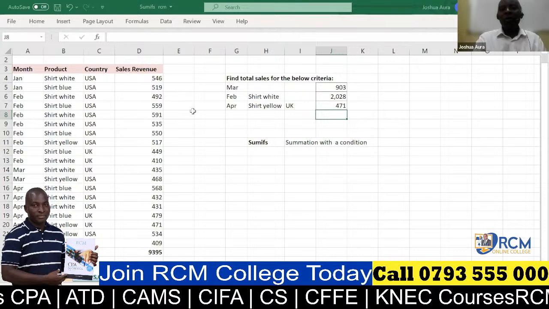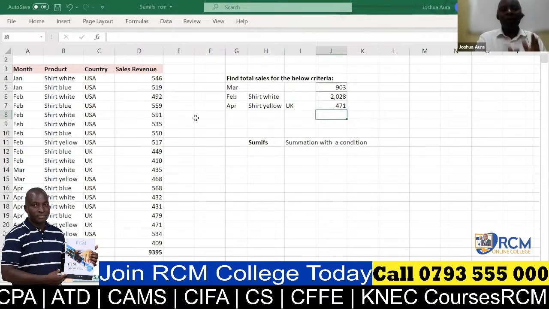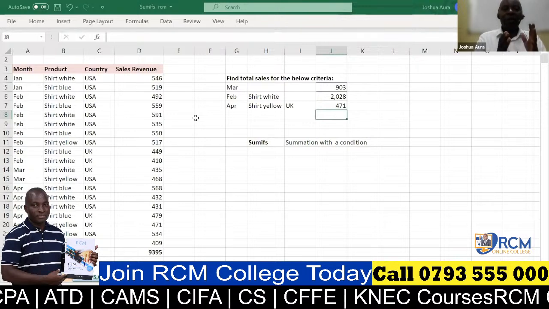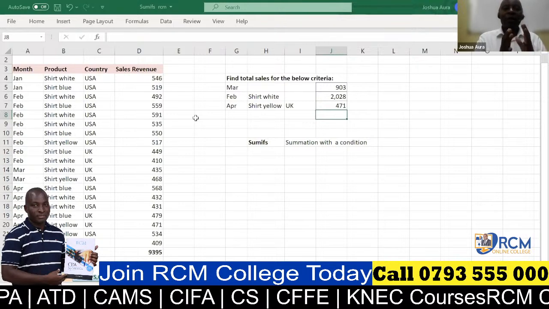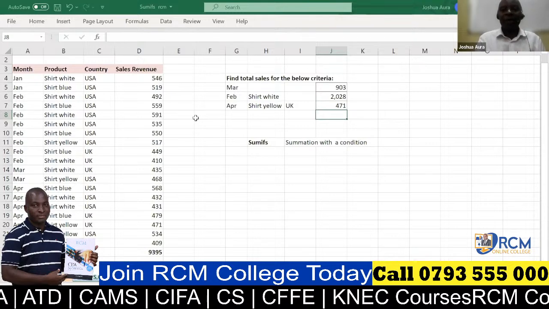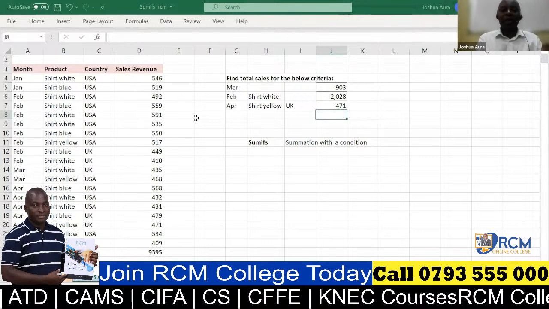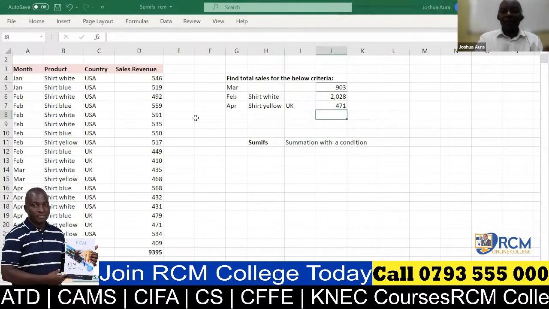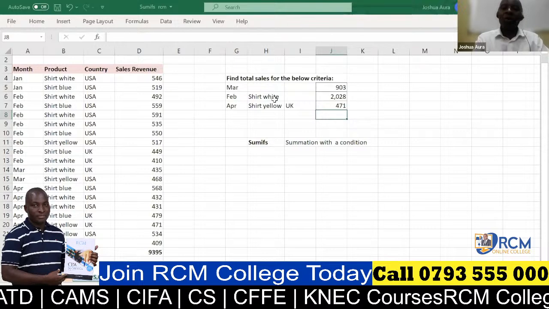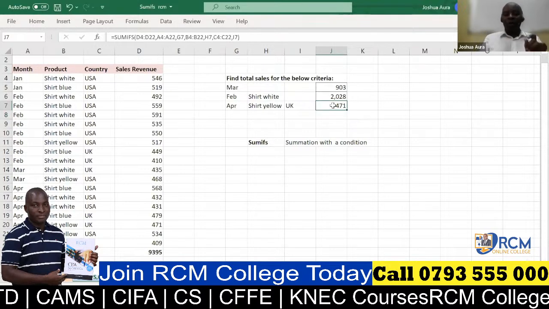In this case, you would want, for example, to get some total. Perhaps this could be invoices, right? And you want to get the sum of particular invoices in a particular month. So those are the conditions: invoices of a month, maybe less than this amount. When the conditions are given, how will I be able to handle conditional summations?